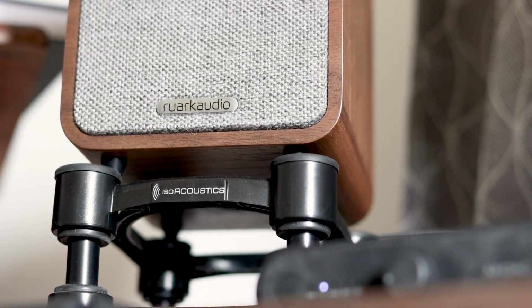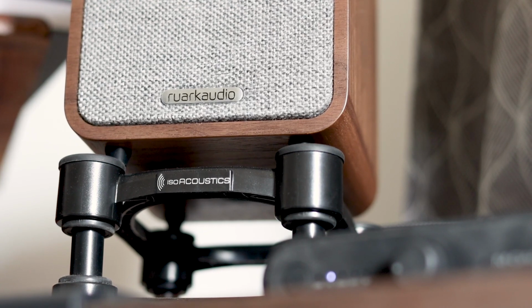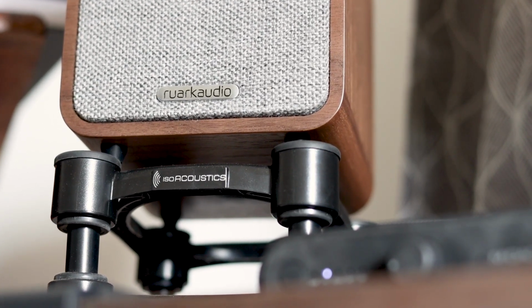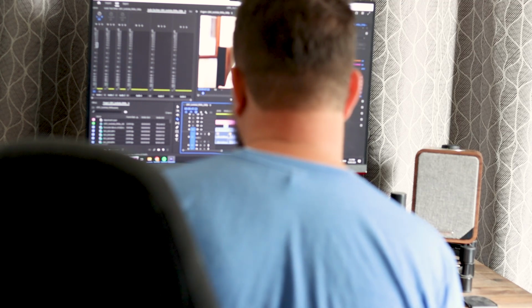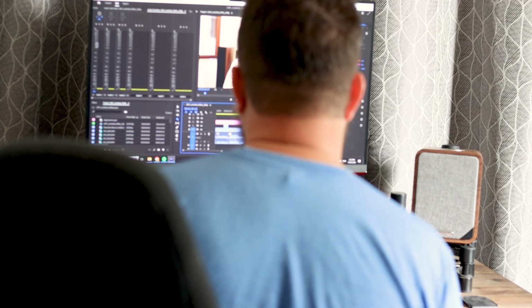Now, if I was just listening to music, there is no way I would put them on those stands. But on the stands, it did open up a lot more detail and accuracy as far as my video editing work went when doing sound mixing. So there's a bit of a trade-off there, which I'll probably elaborate on later.